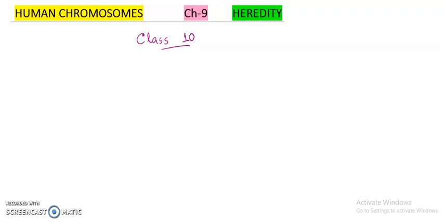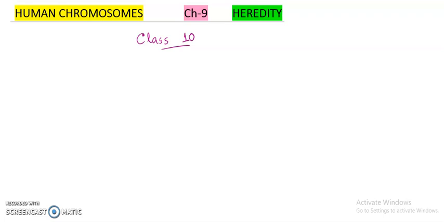This video is on human chromosomes, and this is one of the topics of chapter 9, Heredity. This topic will help you in making an illustration of sex determination, and it will also help you in answering a question that has been repeated many a times. So stay connected till the end.